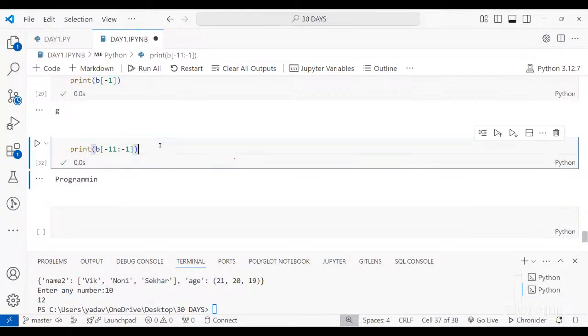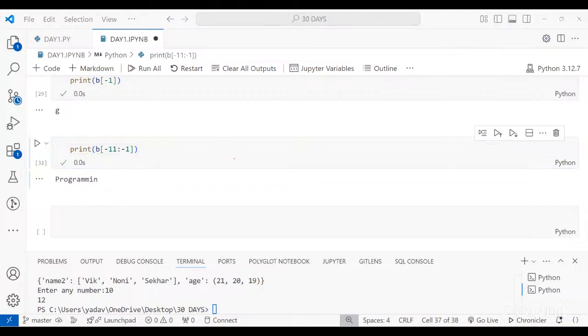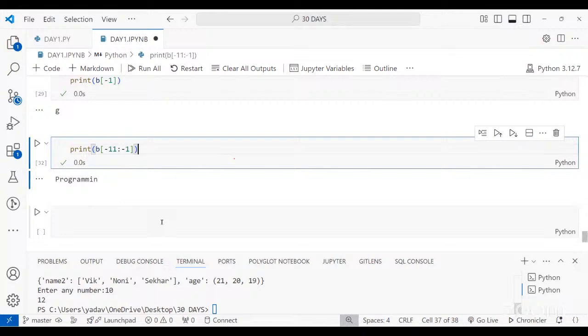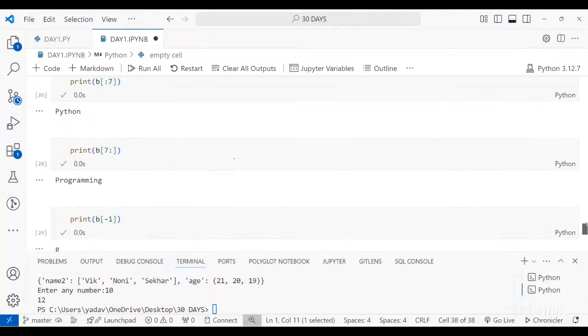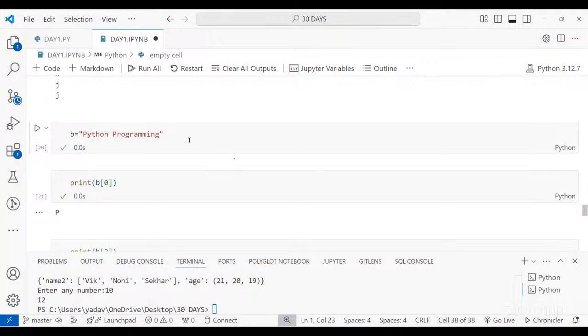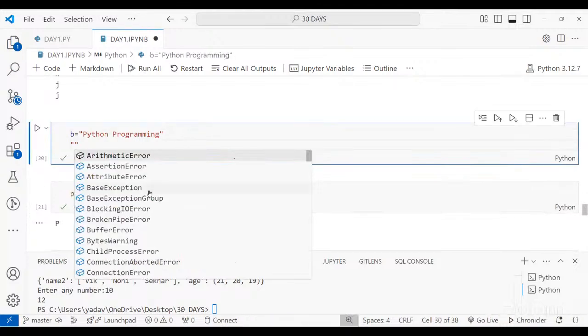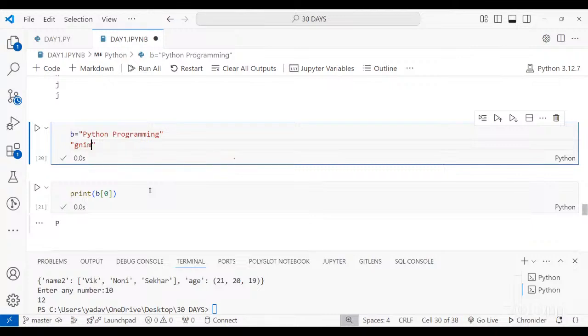Now, let's say I want you to think of a logic to invert this entire string. Invert means basically you have to flip it. This is the string. So in the output, I'm expecting you to get GNI double MARGORP, and the same with Python as well. This should be the output. Now you have to think of a logic, like what exactly we need to do, or which concept we need to use for this.